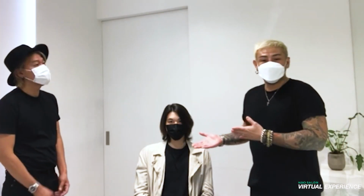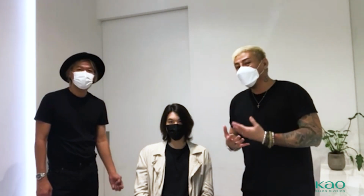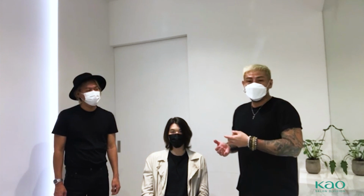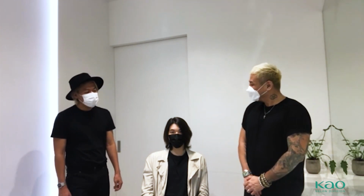This is my model Joey. Today I would like to create a bit more commercial color on his hair. It's a smooth, cool and smoky tone on this model's hair. For me today, I'm doing the haircut and styling inspired by the Marla hairstyle.